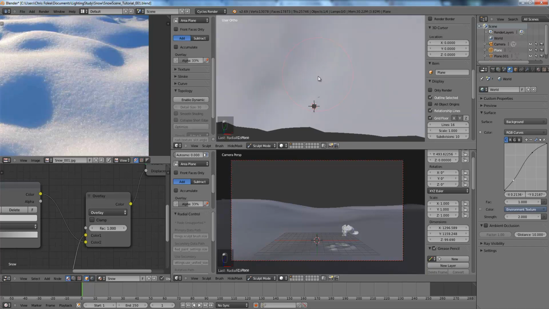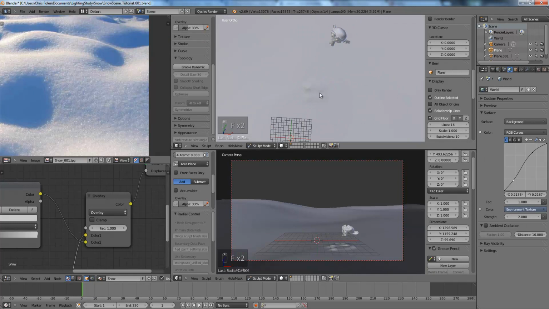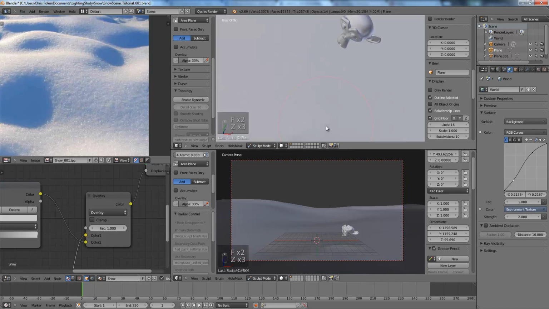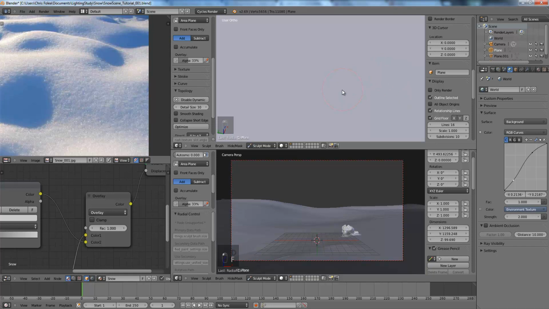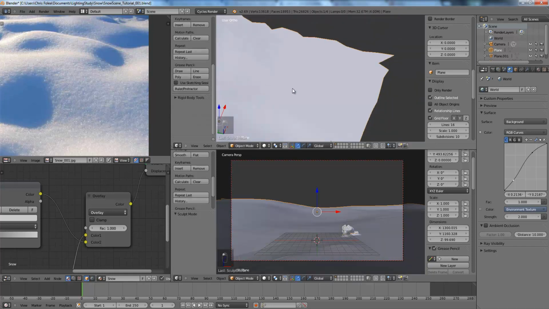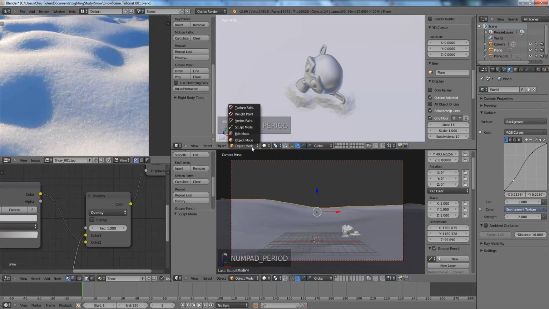So I'm just going to sort of sculpt around here until I think it looks pretty good. And we also want to go ahead and smooth this out. And go ahead and turn on our dynamic topology and draw in some more snow up on Suzanne, like so. And we want to also go ahead and recenter our view on Suzanne while we're painting that.